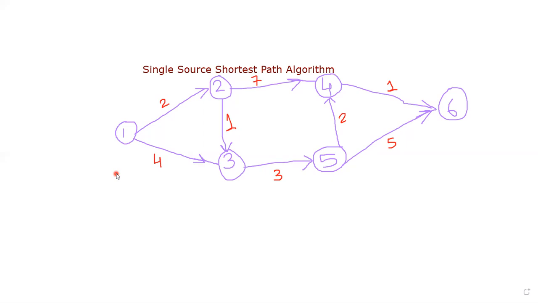In this video, I will show how Dijkstra's algorithm works to find the single source shortest path for us. It will work on a directed graph as well as on an undirected graph. And also, at the end of the video, I will show you the drawback of Dijkstra's algorithm. So let us see the approach of Dijkstra's algorithm.